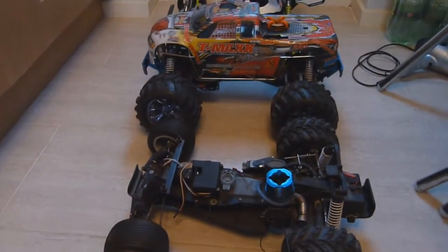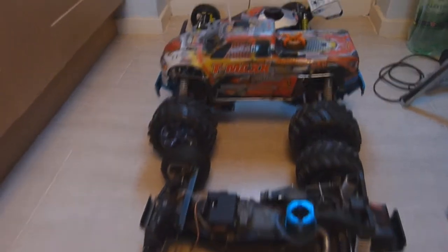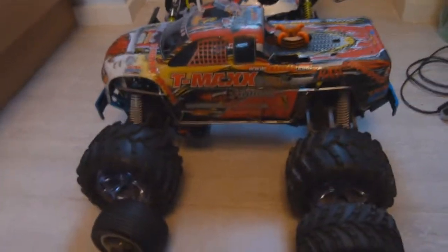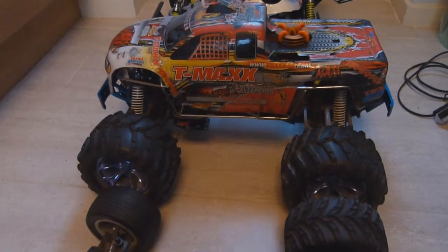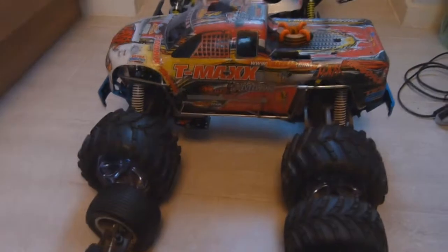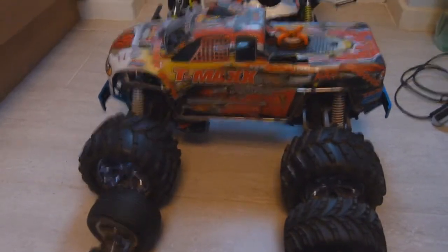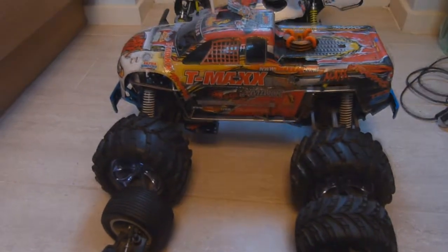Another video coming up is going to be swapping out the old T-Maxx steering system in my truck here. Now, this is an old generation of truck. It is the second truck that came out with the 2.5 engine in it. Yeah, I've obviously put a different engine in. It's got an RM323 engine in.